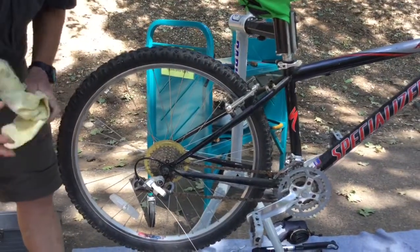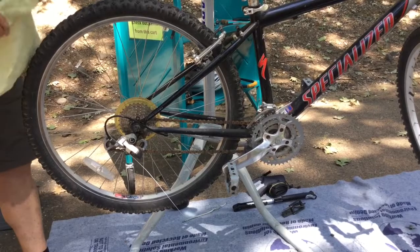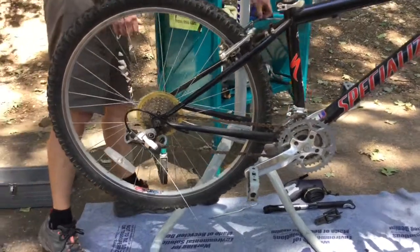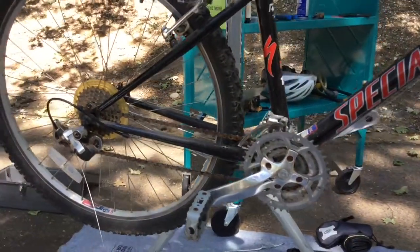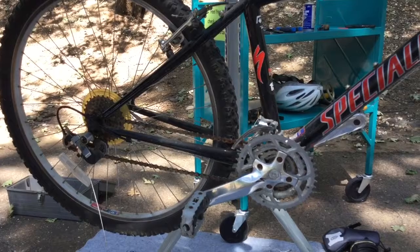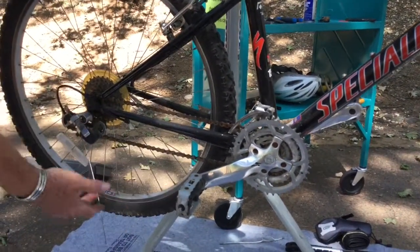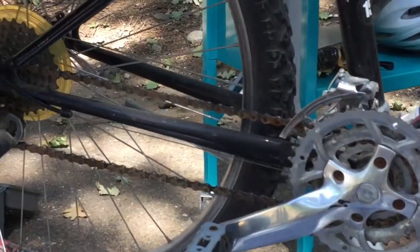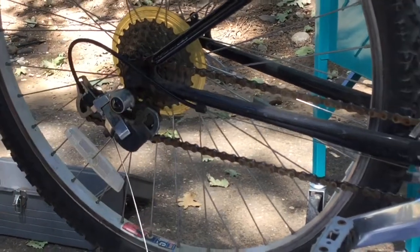And I think before I do that, just for fun, we're going to demonstrate some things about the chain, because it would be nice to have all of that in good order before we start. Bicycle chain is really the heart and soul of your drive system. All the strain that you put on the pedals and all that work gets transmitted through this little chain to the rear wheels. And so making sure your chain is in good order is really important to do.